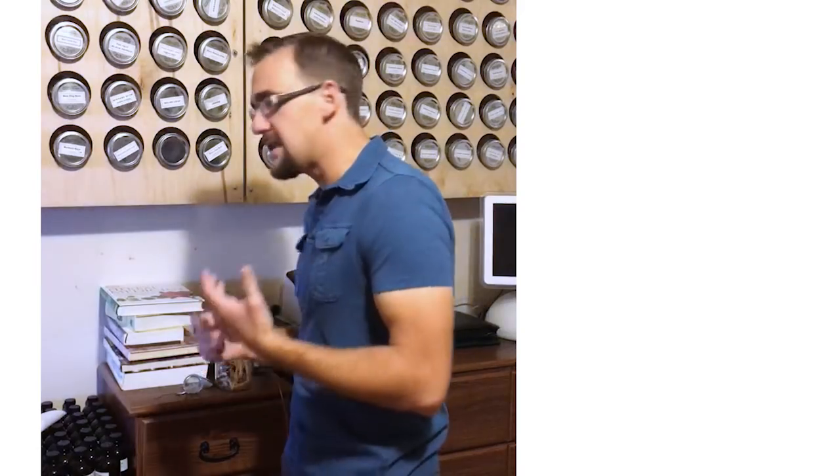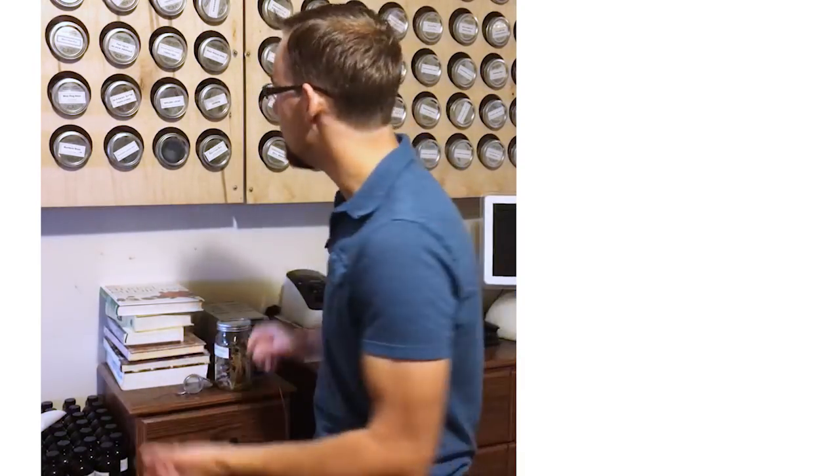So you have these different levels. An infusion is not necessarily terribly strong. People say, I tried herbs, I had a couple of cups of tea and it didn't really do anything. Well, of course it didn't do anything because you didn't treat the problem. A single cup of tea — if I'm stressed out, like last night, I was a little uptight, so I sat down before bed and drank a cup of tea.